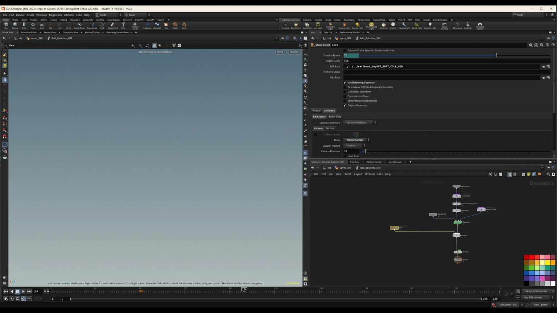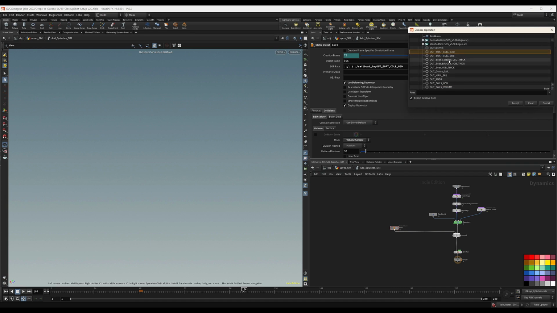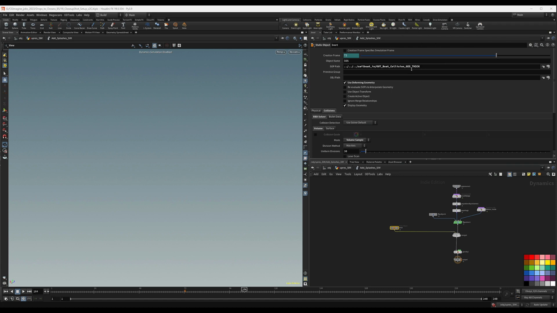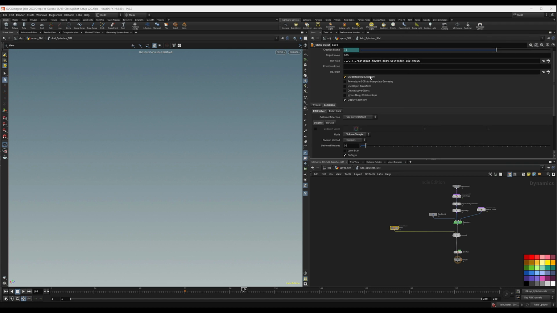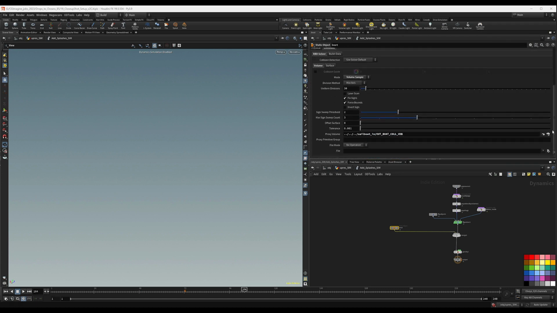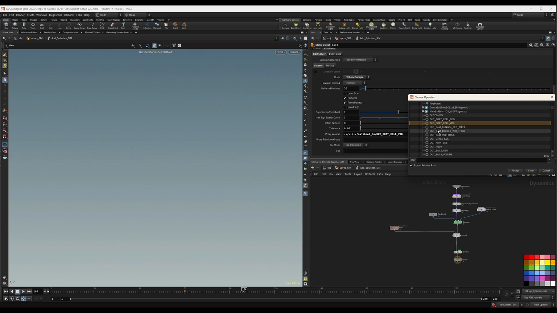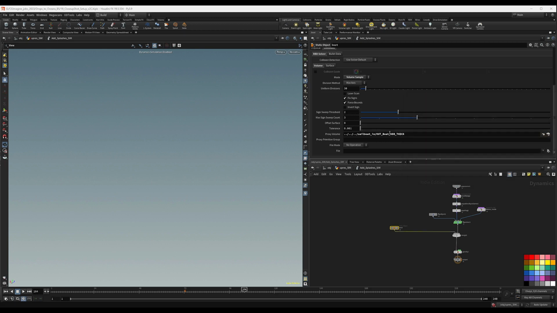So for the boat collision, we actually want the thick geo. So I need to go here and let me increase that. And we have boat collision geo thick. So this guy is also used to deform geometry. And here it's also the collision VDB thick. So it's this guy. And now we can also fetch for our sail.